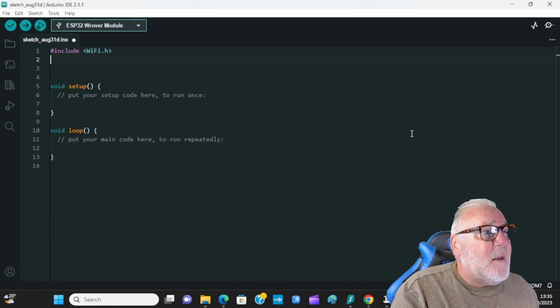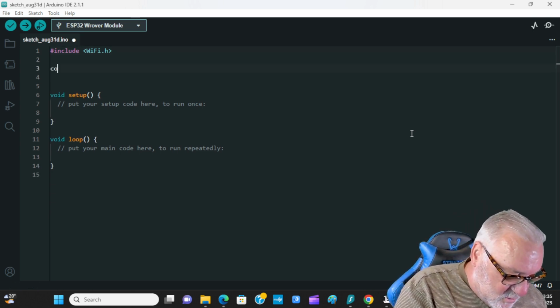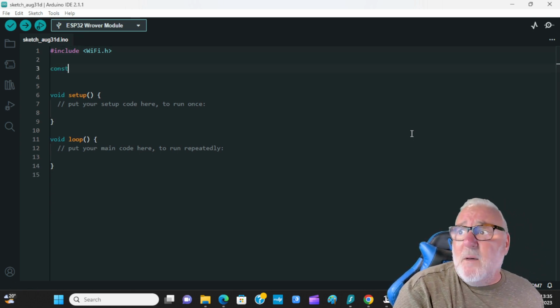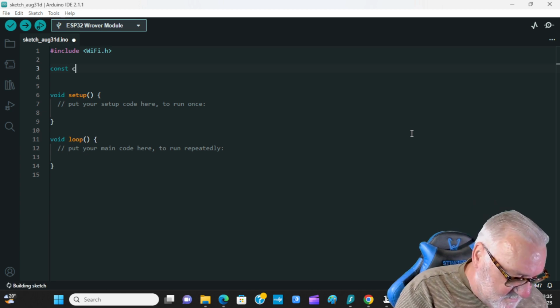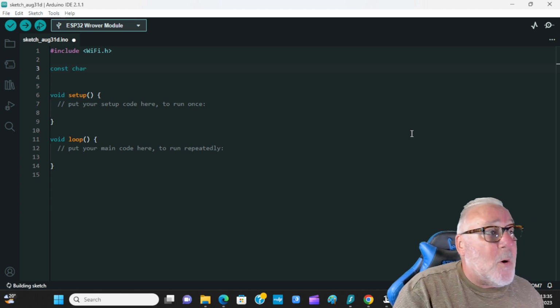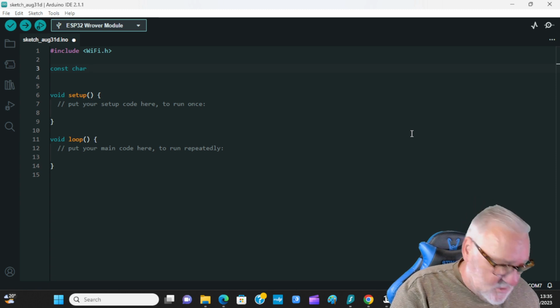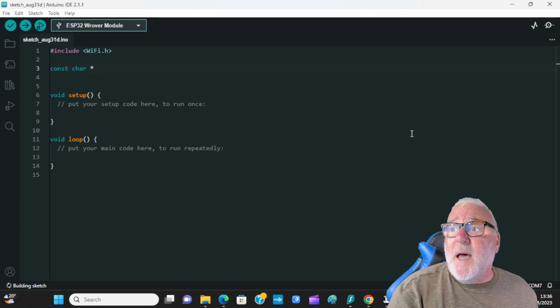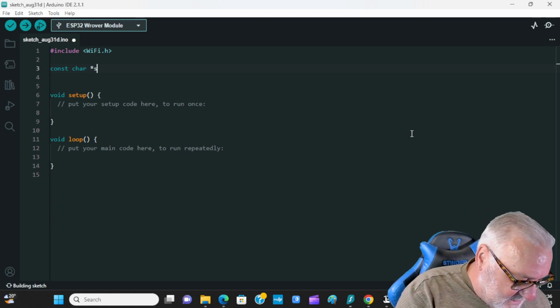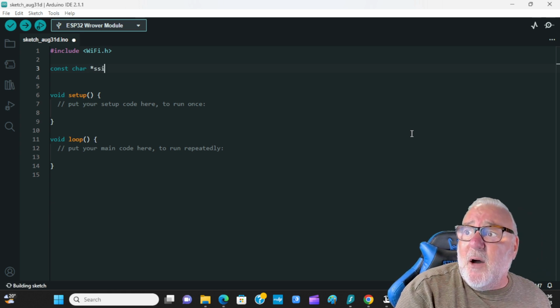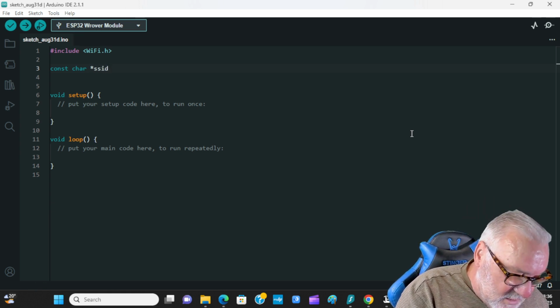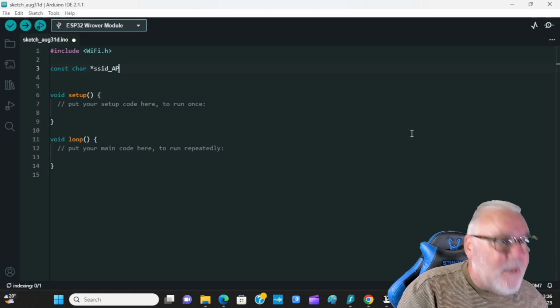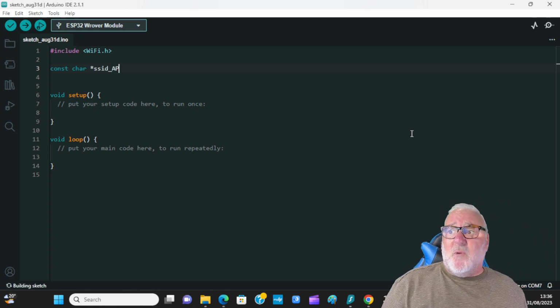Then it's our const again. Char, space, star. And it's SSID underscore capitals AP, for AP mode.